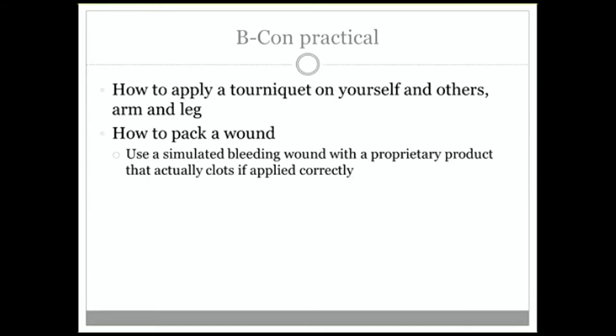After we go through the didactic portions, there's then a practical portion, and really these are two stations. One is applying a tourniquet to yourself, and the other on an arm and a leg. We'll talk about that in a second. And then the second one is how to pack a wound.